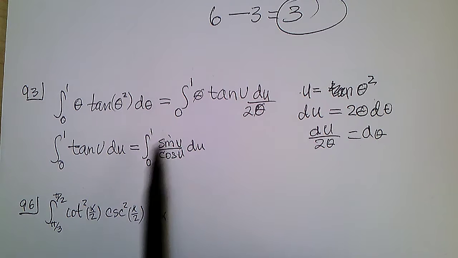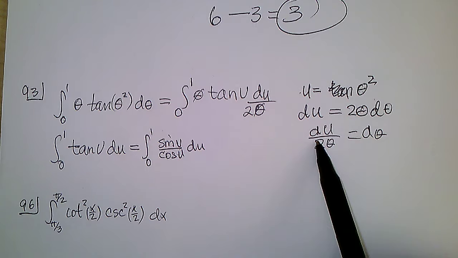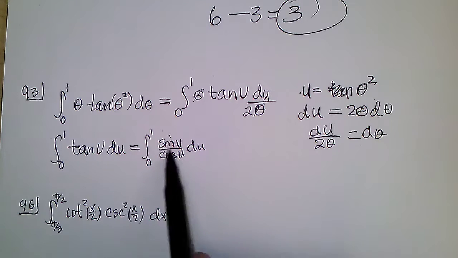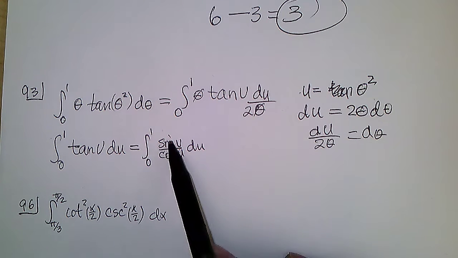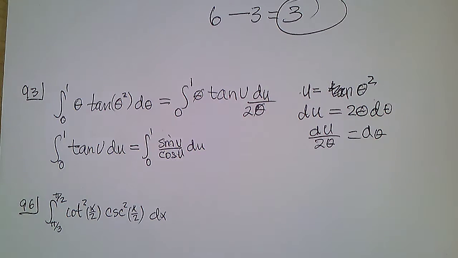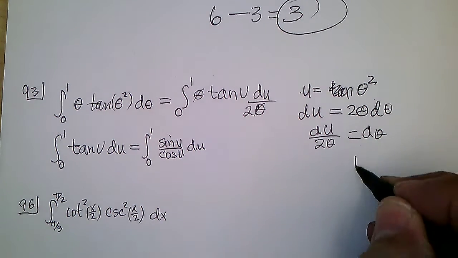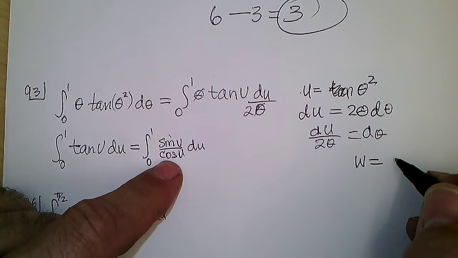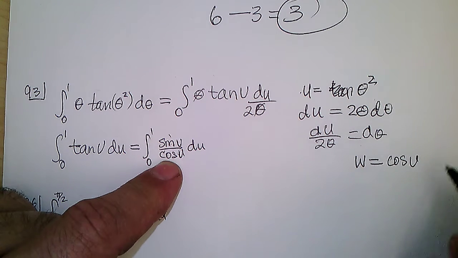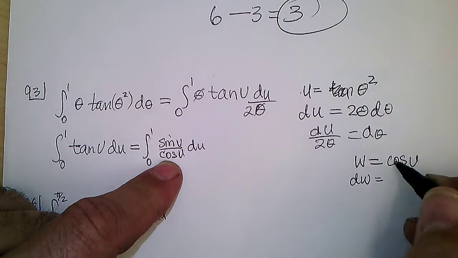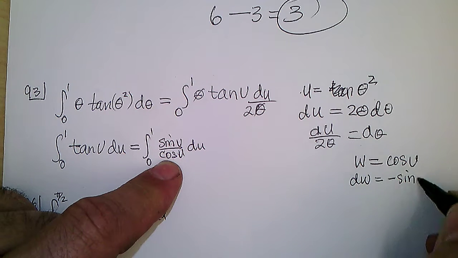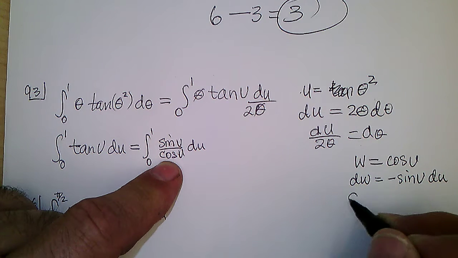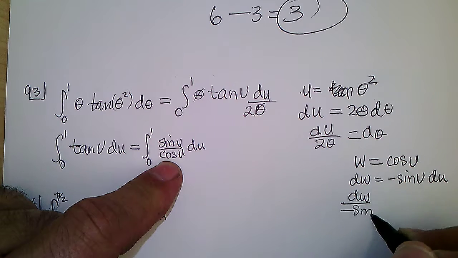And the derivative of sine of u would create a cosine in the denominator, which we wouldn't want necessarily. But if we let the variable be cosine, its derivative would produce a sine in the denominator, and that looks more productive. So I'll do w just so it's easier to see. I'll let w be cosine of u. So dw would be, the derivative of cosine is negative sine of u du. So I'm going to replace du with dw over negative sine of u.